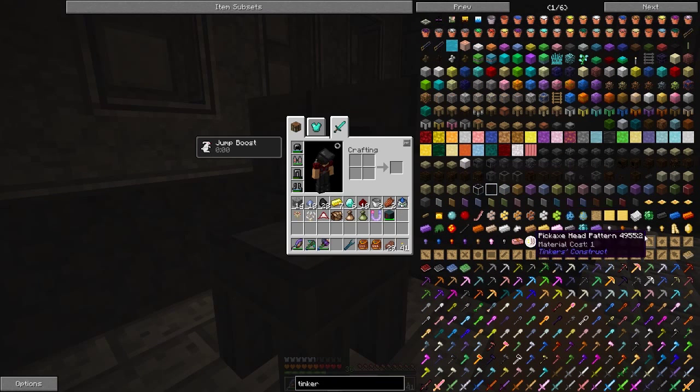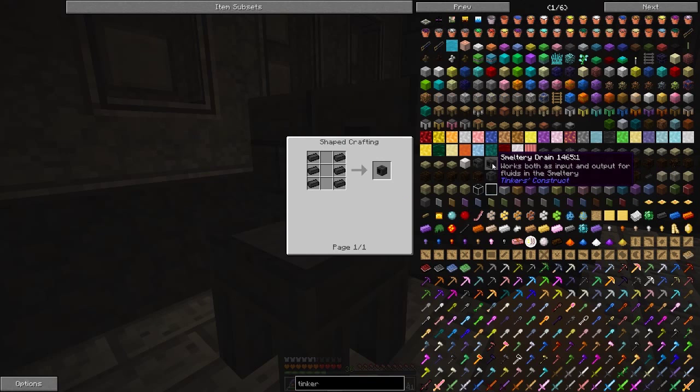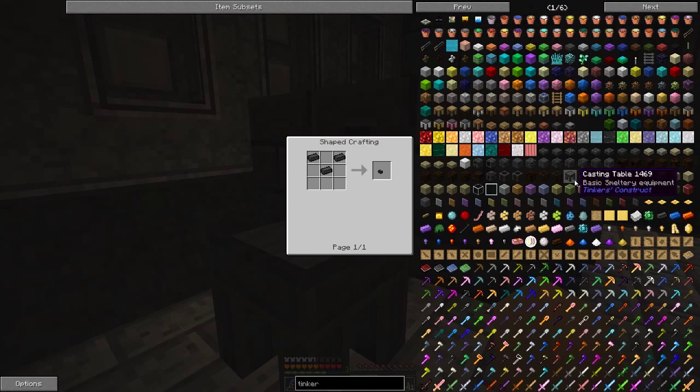Let's do Tinkers. Where are the pieces? We can use these. So you have to make a drain. It's basically 6 seared bricks. You have to make a controller, which is 8 of them. You have to make a faucet, which is just 3 of these like that, the same way you do a bucket with iron.